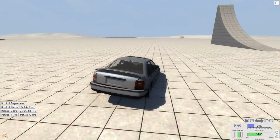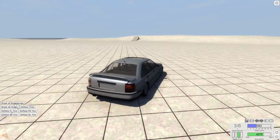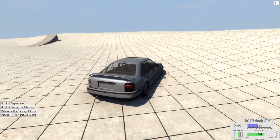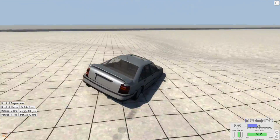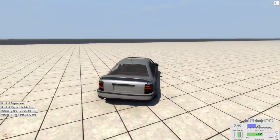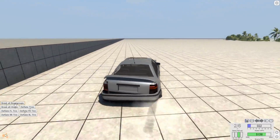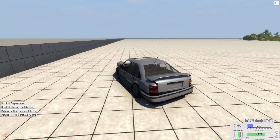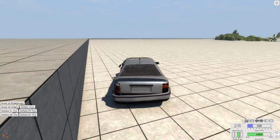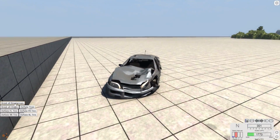It's funny because you've got the tires just going whichever way they want, not a care in the world. I mean, yeah, that's how the car is. And I guess we could do a little bit more bumping and scraping, but basically if you scrape it in the front too hard, the tires will fall off. It's just that simple. And right now the front left tire is busted. I think the tires are just weak in general, actually, maybe.